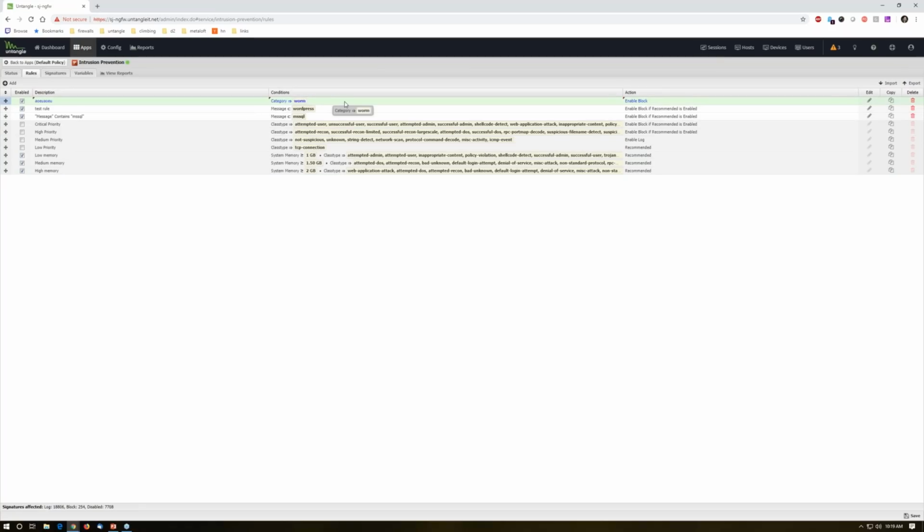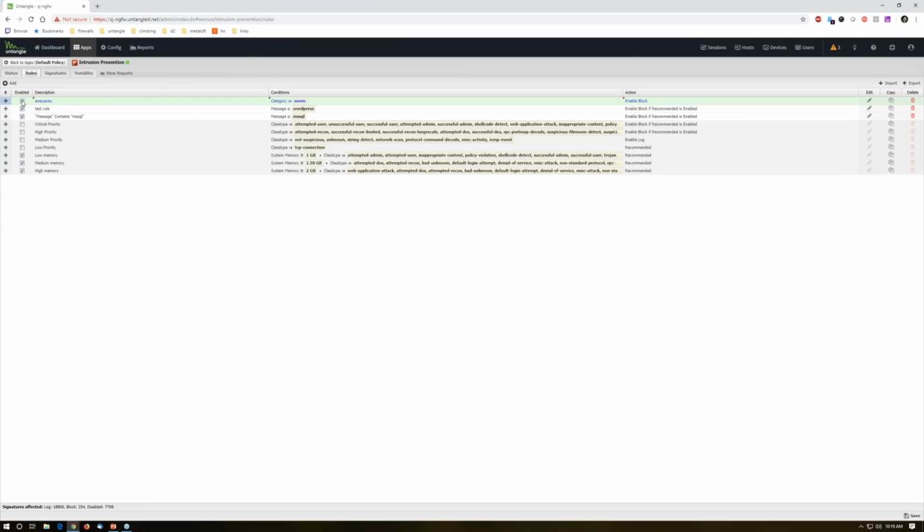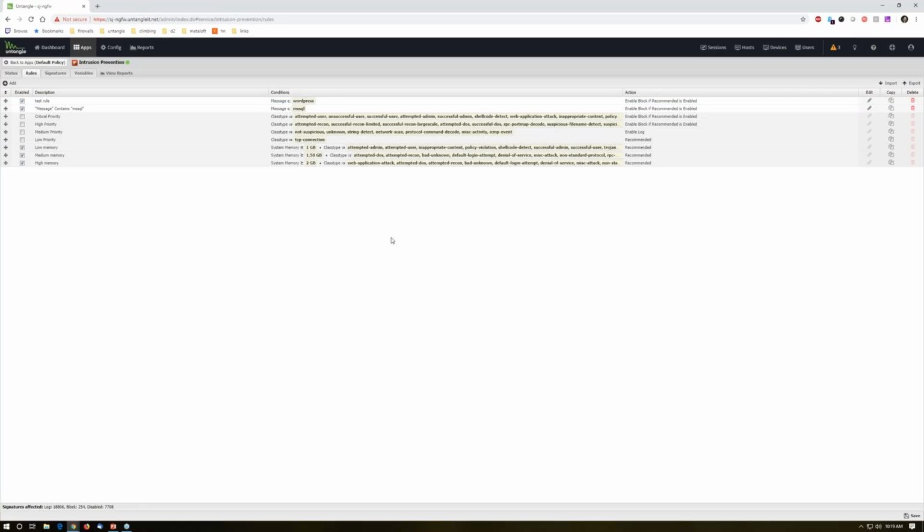So if you enable block on a lot of rules, you may have problems on your network. You need to be aware that if you run across problems, you can come in here, go to status and turn off your IPS to make sure it's not the problem, or turn off your rules as part of the troubleshooting process. That's a new thing that you probably didn't have to deal with before unless you were enabling block on a lot of rules. The only thing that's really changed is it's now very easy to enable block on a lot of rules, whereas before it was a little more work.